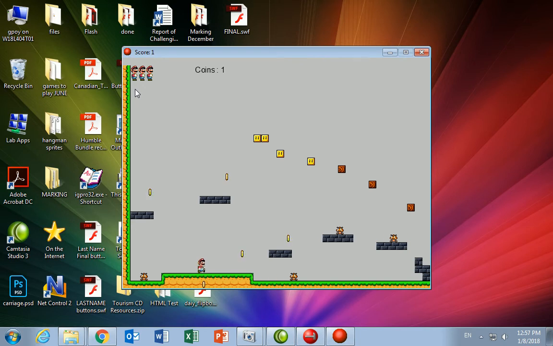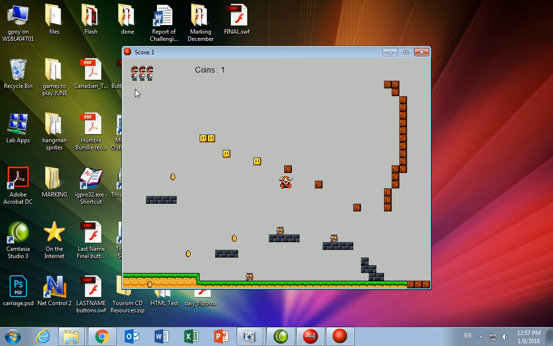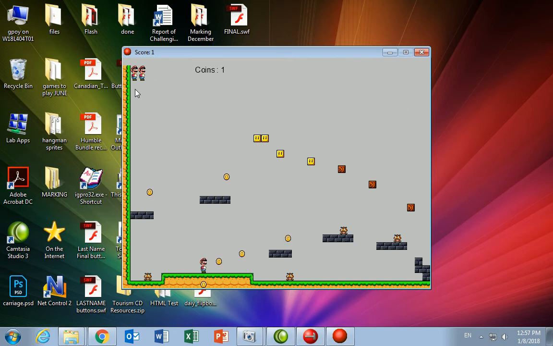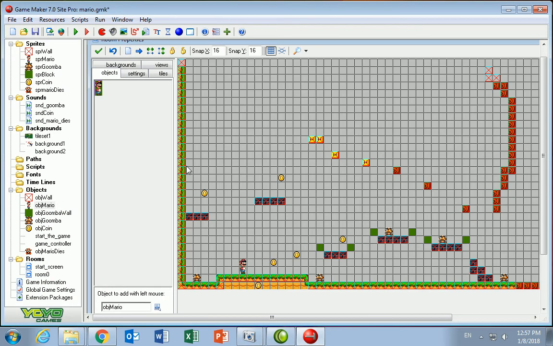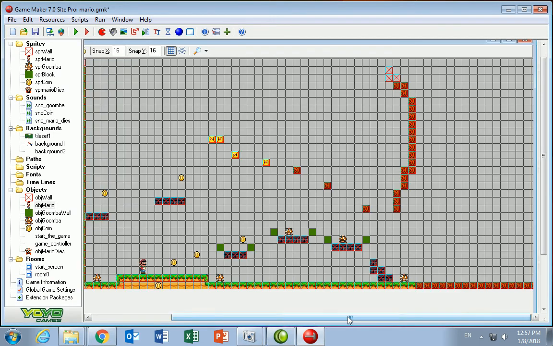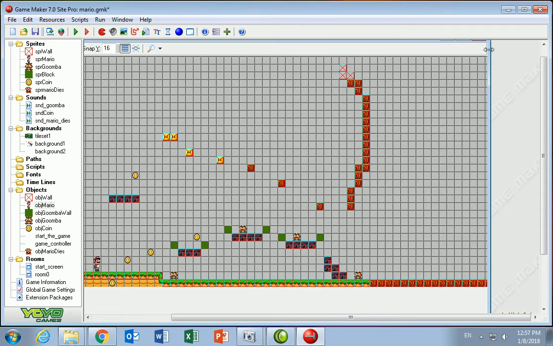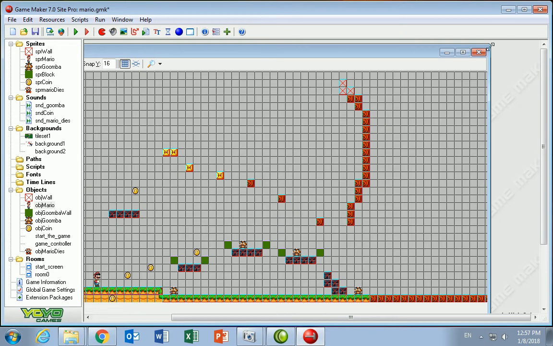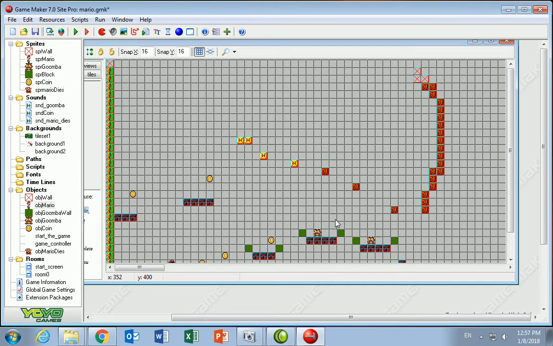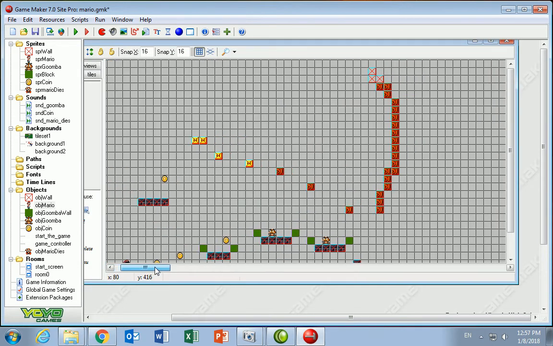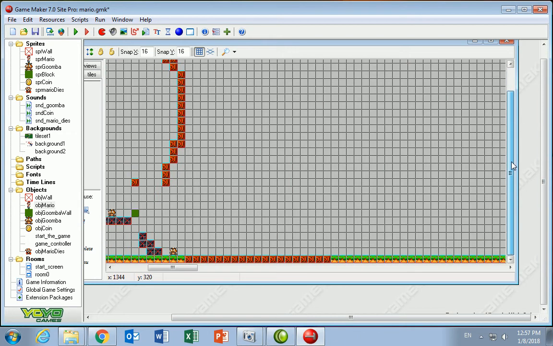Okay, the next thing I want to do is, if Mario dies, of course, he's going to start back at that same spot because anytime the room restarts. Well, what a checkpoint should do is, suppose I make it all the way down. Let me go down my room a little. Suppose I make it a little bit farther, and maybe I die.